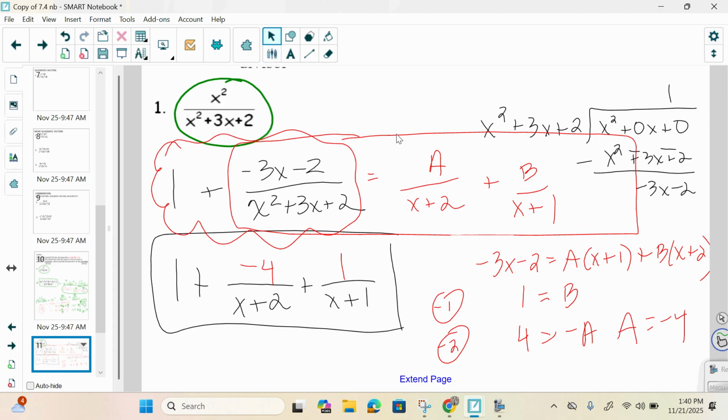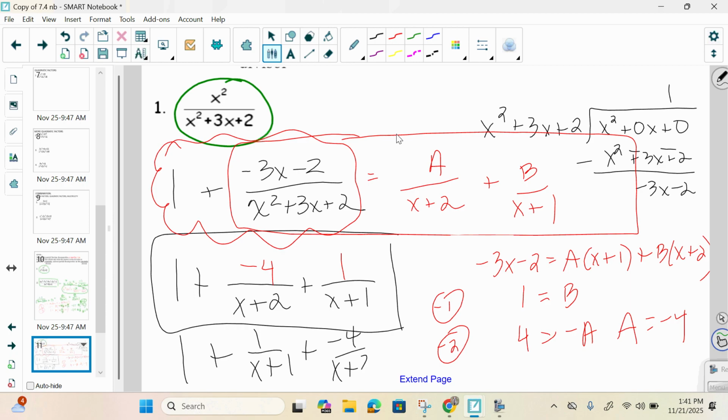This way, on the test, you have the denominators in those two fractions switched around, so we have different ways to case it for this number. As long as the 1 is on top of the x plus 1, and the negative 4 is on top of the x plus 2. Alright. So what I'm understanding you're saying is that if it looks like this, isn't that the same answer? A plus B plus C is the same thing as A plus C plus B?